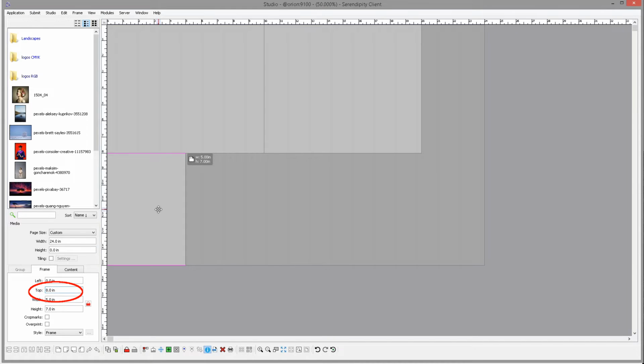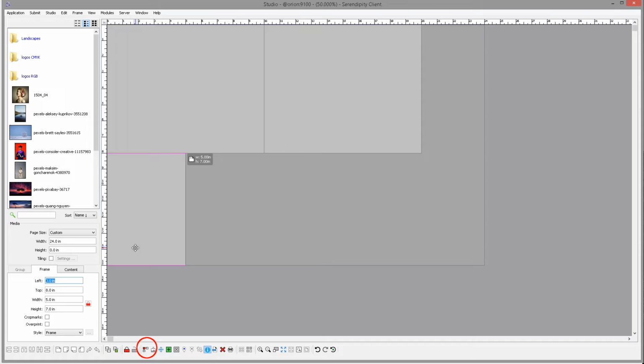inches. Now I've done it by hand, but it can be fiddly, so what you do, because this top frame is 10 by 8, its bottom edge will be sitting at the 8-inch mark. So this one also has to have its top edge at the 8-inch mark, and to do that you go to the frame tab, the top field, and type in 8, and it will position the top edge of the frame at the 8-inch mark. Also make sure that the left is 0, so it will be flush against the left edge.